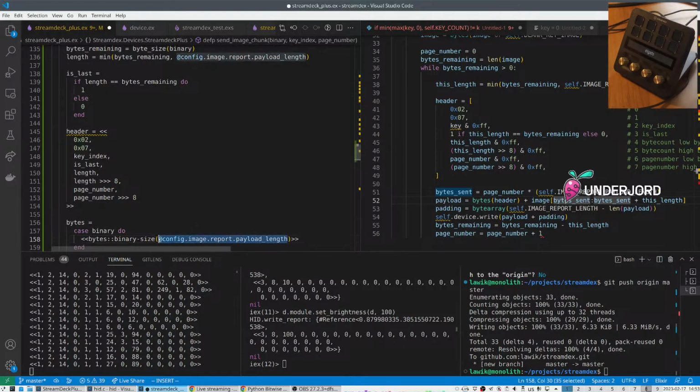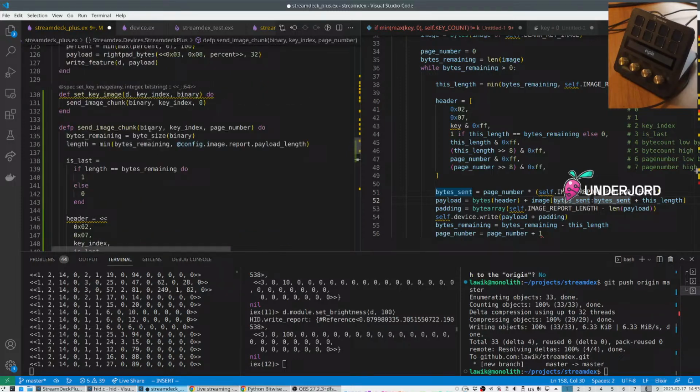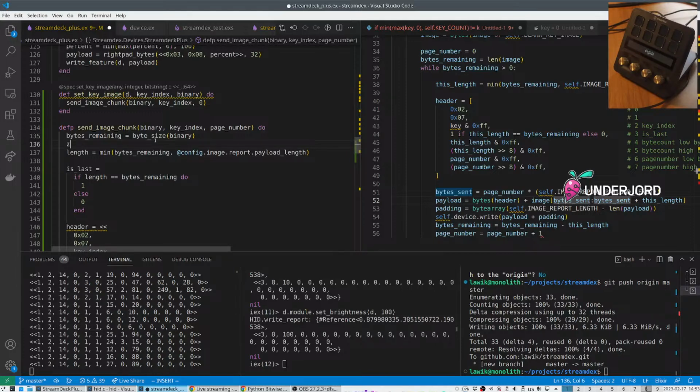So, just for the pleasure of using it, here I'm gonna assign this. I remember binary pattern matches can be a little bit finicky with how fast you get inside of them.